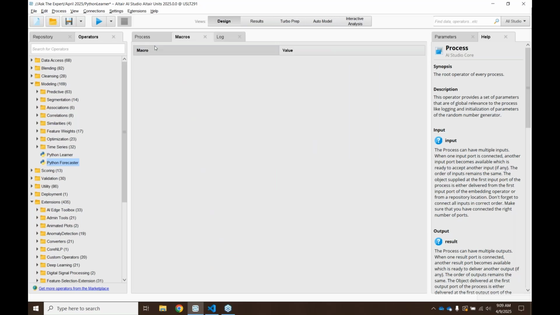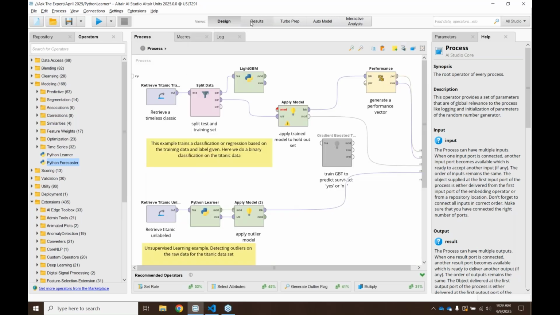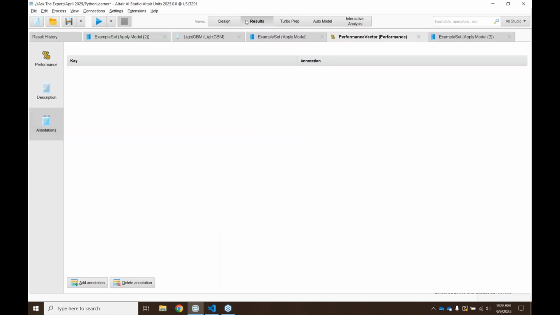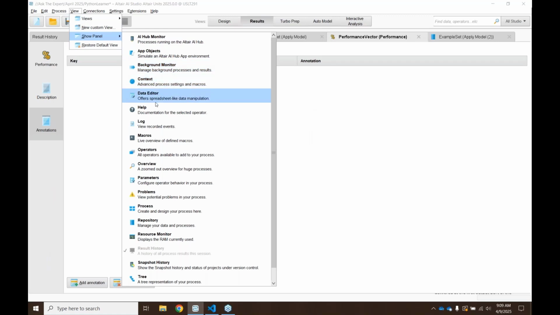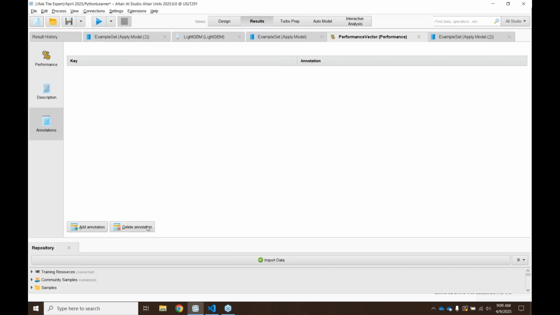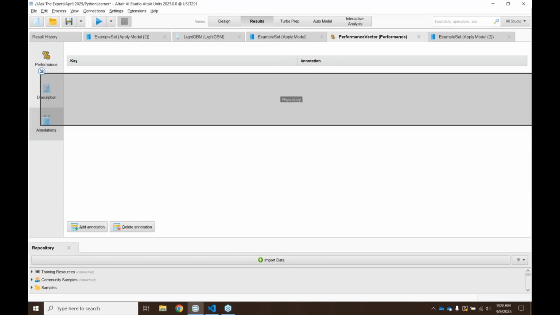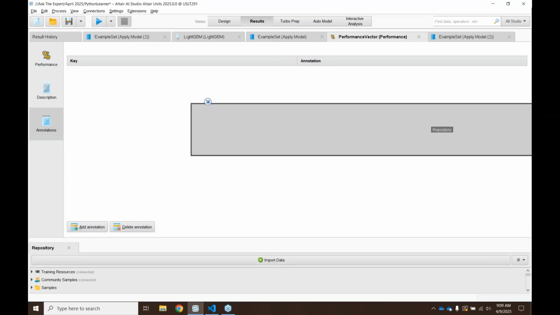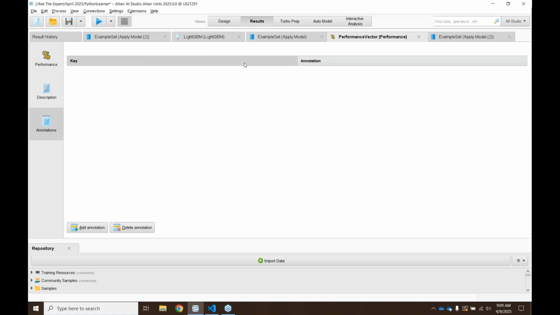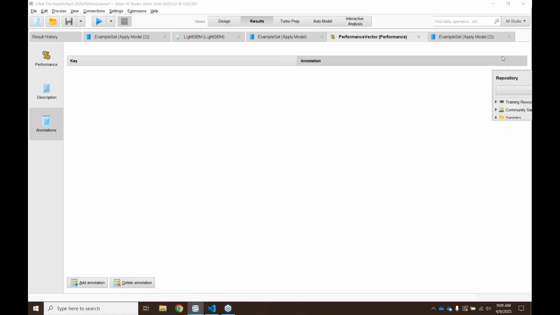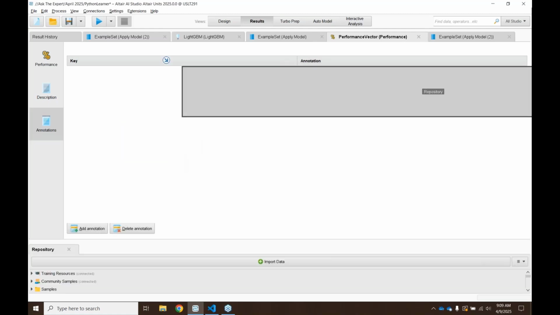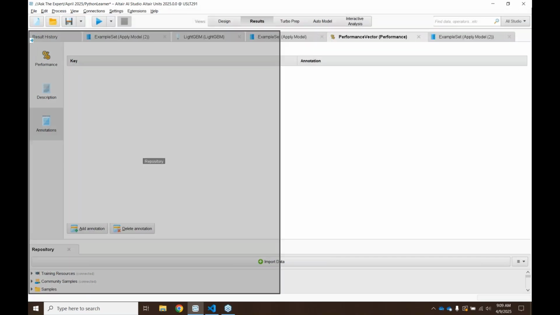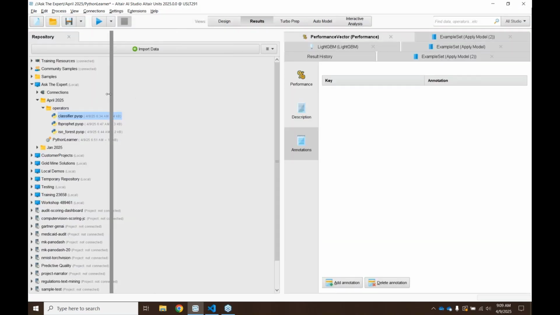So that's what each of these are. These are panels in a given view. My views are basically just different components of AI Studio. So if I go into results, I could do the same thing. Like if I go to view, show panel, I could actually bring in the repository panel to this view. What I really want to do is put it on the side of this, but it's not going to let me do that, is it? There we go. So I could stick my repository panel over here.